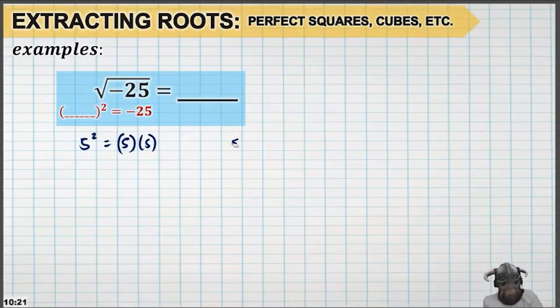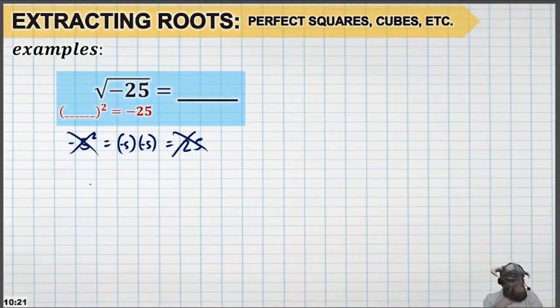So paano kapag negative 5? So negative 5 times negative 5. Negative times negative is still positive. So the answer here will still be positive 25. Hindi siya negative. So mali din si negative 5. Yan, si Charlie may idea sa sagot. Yes, the answer would be imaginary, but we'll go through that lesson sa mga susunod natin lesson. But for now, hindi pwedeng positive 5, hindi pwedeng negative 5.